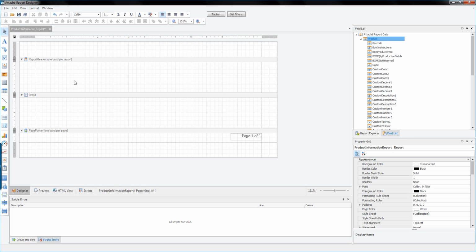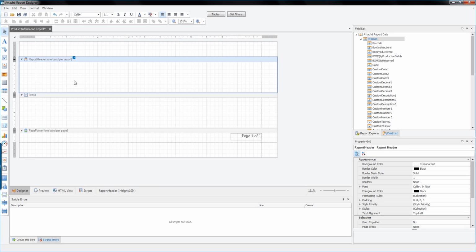In a report, static and dynamic information is displayed as text. Static information is text or images that are not from a data source and do not change throughout the report. These can be headings and company logos, for example, whereas dynamic information changes through a report as the values are pulled from your Attaché database. So let's go through this next example, and first we will add some static text. The first thing we will do is add our report name. Now this will be added to our report header band.